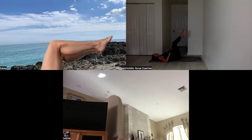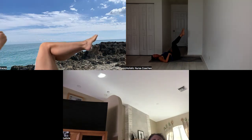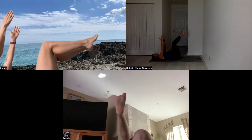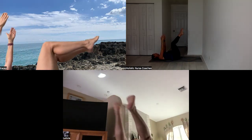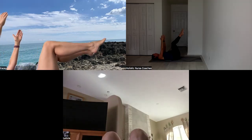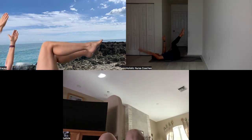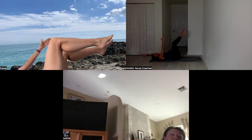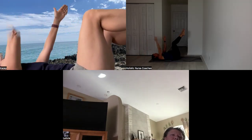Coming back to center, we're gonna activate the core and use the upper body. So bring the knees up to tabletop, point those toes, squeeze those knees together, press the lower back into the mat. Bring the fingertips up to the ceiling and then push the shoulders back into the mat, slight tuck of the chin. So this may be enough to stay here, or you might decide to alternate one arm at a time, letting the thumb touch the ground overhead.